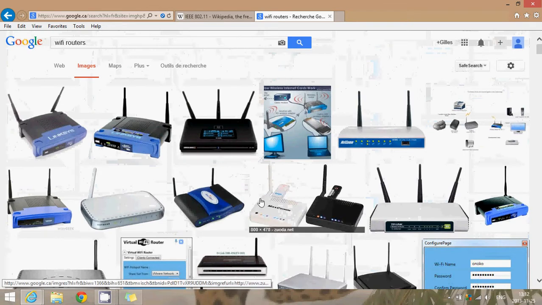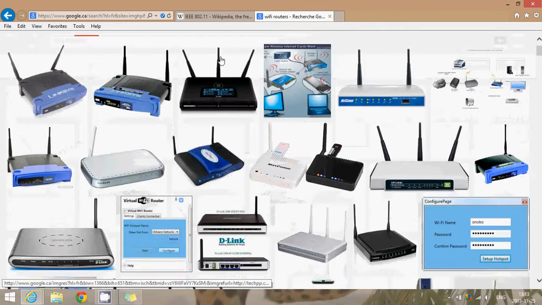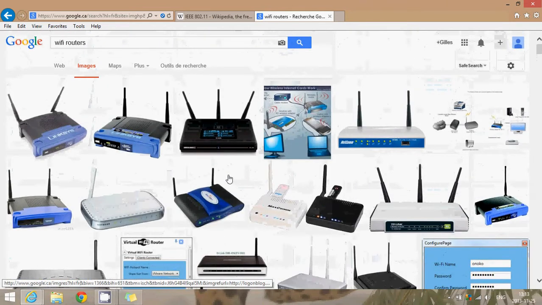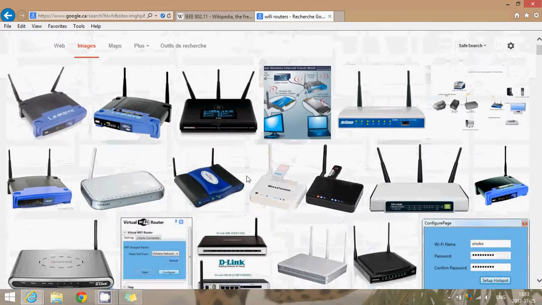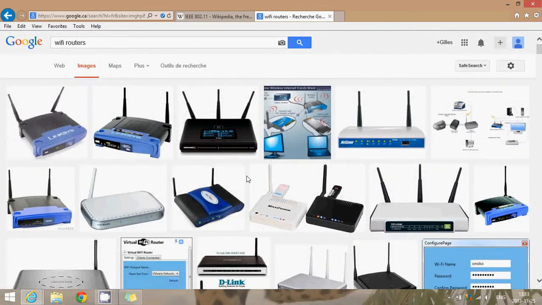Now, why two or three antennas? It depends on the bands used, first of all. A lot of routers have more than one antenna because they have a separate antenna for transmission and reception, which is always better. Also, if they have more than two antennas, they're sometimes going to have one for 5 gigahertz, one for 2.4 gigahertz, and the receiving antenna. What's interesting is that when you buy a router with several antennas, it often outperforms models that only have one because they can separate the signals depending on the way it's actually been programmed to use these antennas.